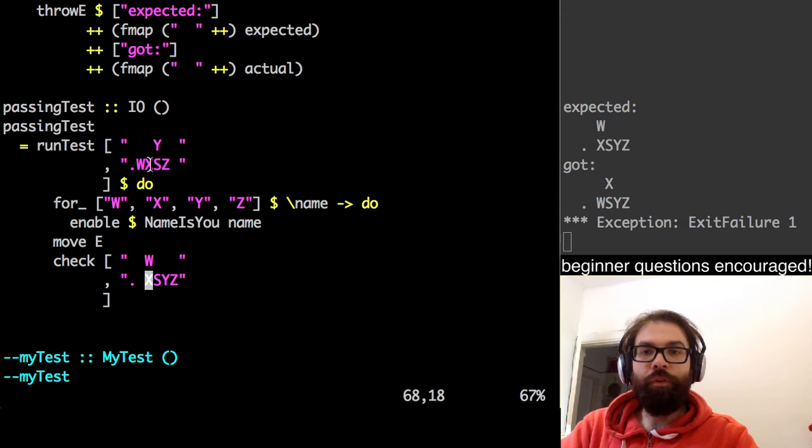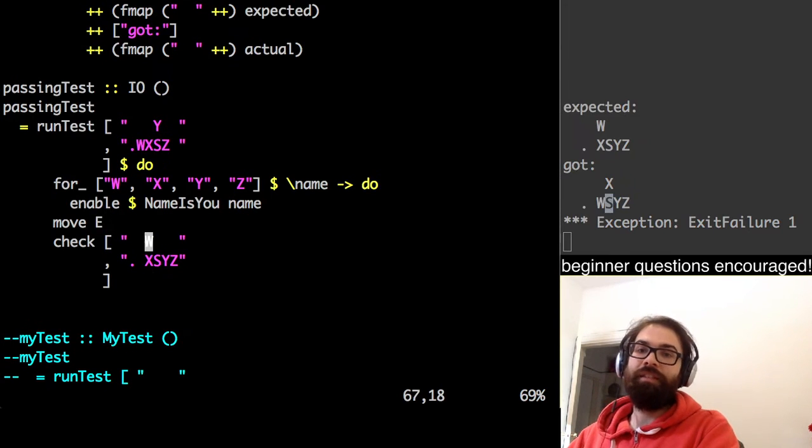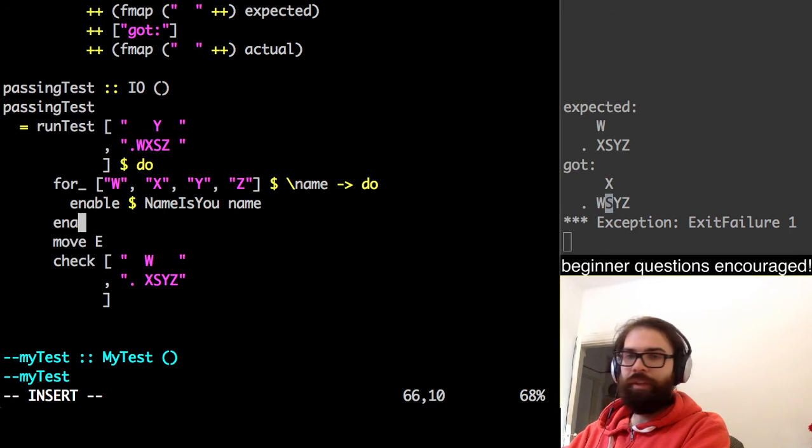No, not S. S did not move. So Z moved towards the right, Y moved toward the right, W moved toward the right, which are all things that I do want and expect, but also X moved towards the right on top of S, because I did not say S is stop. So enable name is stop. S.